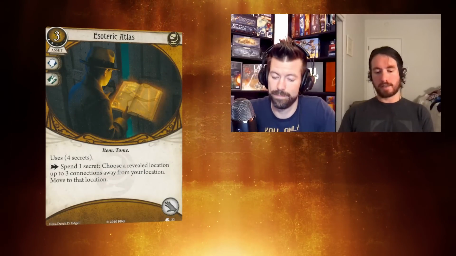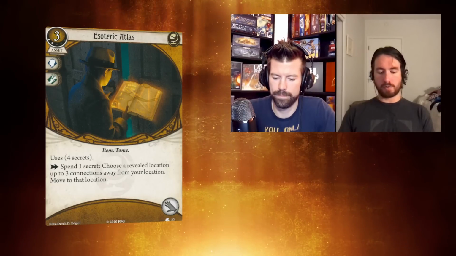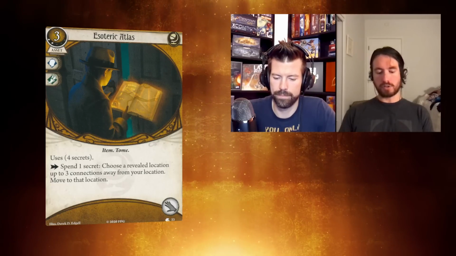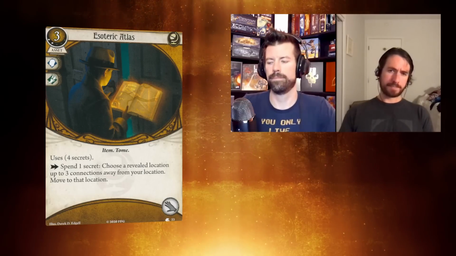Esoteric Atlas, 3 cost, 2 XP, item and tome. It has 4 secrets, and you can spend a secret to choose a revealed location up to 3 connections away from the location. Move to that location.